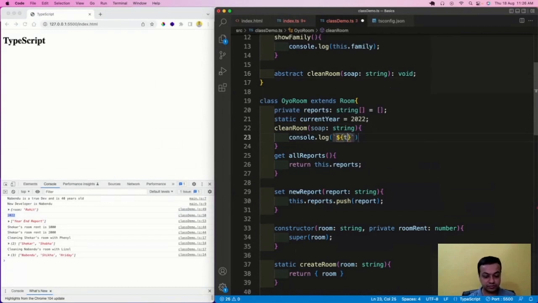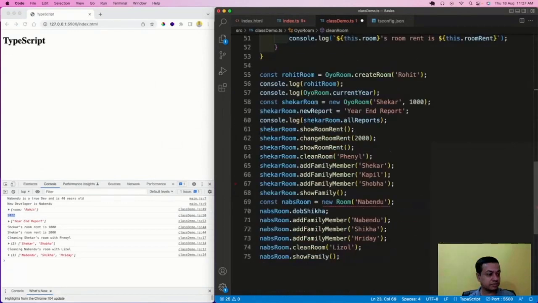Dollar this dot room's OYO room cleaned with dollar soap. Okay, like this I will do, and I'm getting some error here.